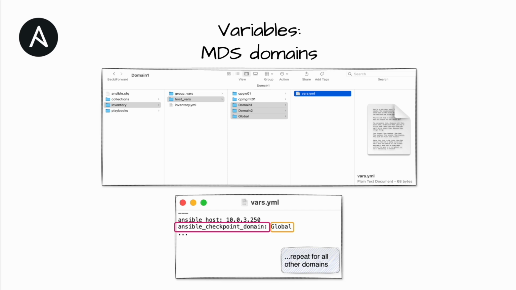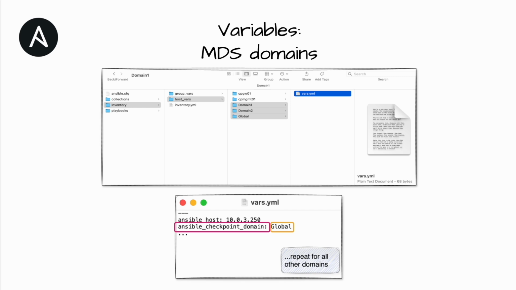For every management domain, create a directory in the host vars subdirectory. For every management domain, in each directory for that domain, create a file named vars.yml. Each file will contain these 2 variables, Ansible_host and Ansible_checkpoint_domain. Ansible host is always the IP address of the MDS server.